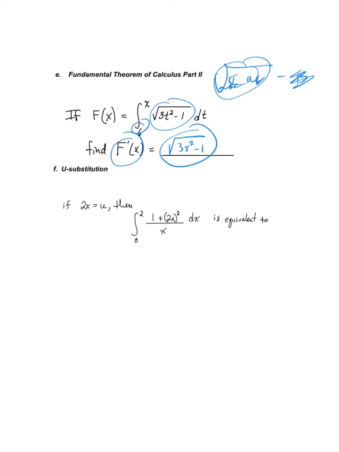Should take you about 3 or 4 seconds to answer it. All you have to do is imagine this x taking the place of that t, wherever that t shows up in the function, and you're good to go. That is your solution. Don't do anything. Don't try to integrate it. Don't try to take the derivative of it. Just literally take the integrand out and replace any t's with x's, and you'll be all done.